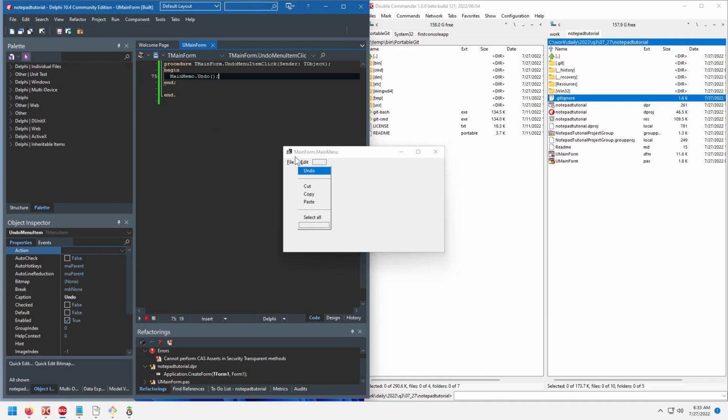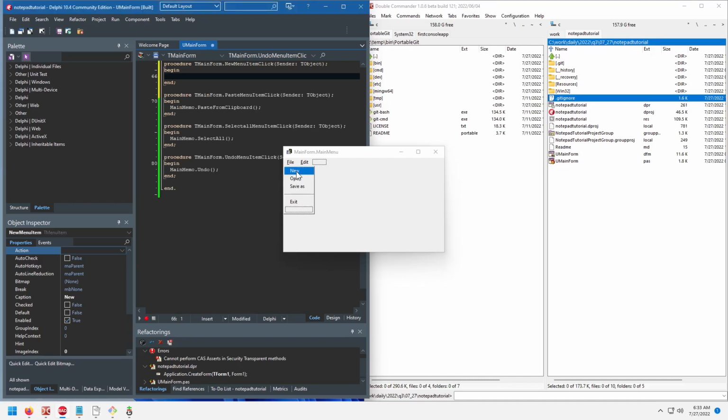Okay, what else? New. MainMemo.Clear. Like that. Open.